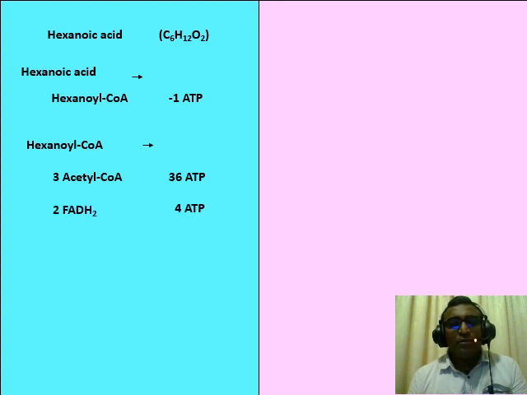You also have 1 FADH2 for each cut, and since there are a total of 2 cuts, that is 2 FADH2, and this will lead to 4 ATP. Similarly, 2 NADH will lead to 6 ATP once it goes through the electron transport chain. Then we add together all the ATPs, and you will get 45 ATPs in total in the oxidation of hexanoic acid.